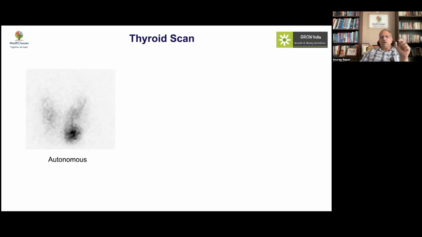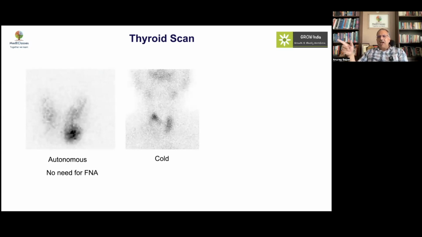If you have what is known as a hot nodule, which basically means that you have an area of increased uptake, largely in one particular area, and in the remaining area you don't have any background activity, this is an autonomous nodule. There is no need for FNAC. You should go ahead with control using beta blockers, maybe iodine, maybe antithyroid drugs, and then go ahead for surgical intervention.